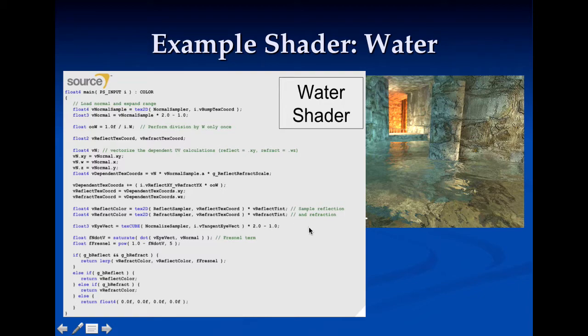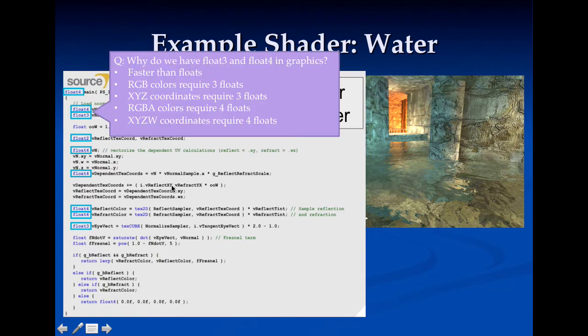So let's take a look at an example of the sort of computation that GPUs do. Here's the shader for calculating the water down here. Take a look at the source code here. This is the program that is run for every single pixel in the water to determine the color. We can see here we've got a lot of these float3 and float4 vectors, and in fact we're even returning a float4 vector.